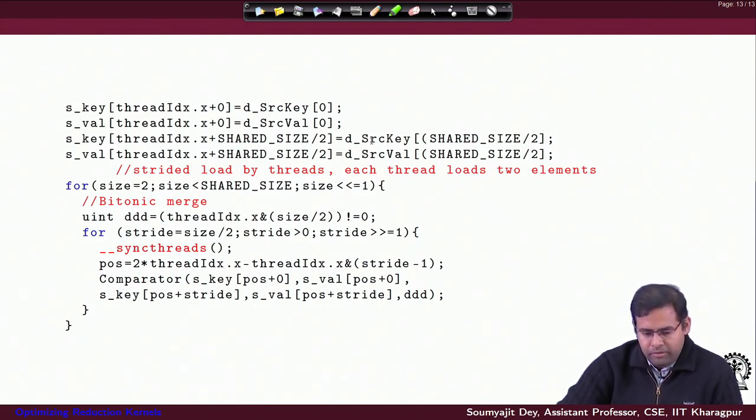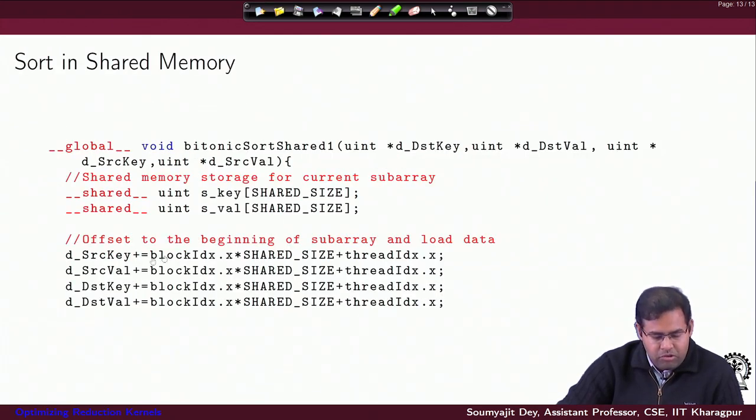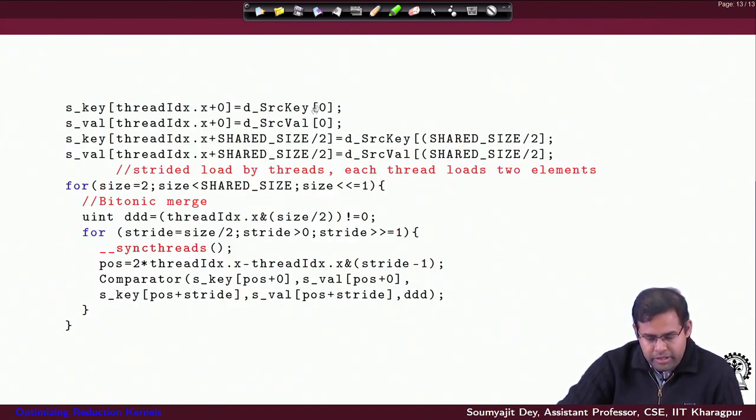And similarly, how do I get the load data address from the global memory? Well, I have already shifted this, so this dsource key is now pointing to the location from where you have to just load the first data point, right? So that's why you can access it by index 0.